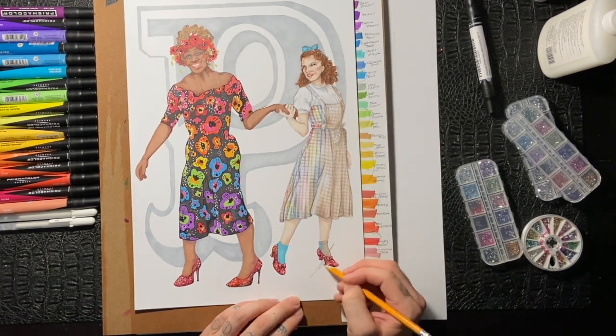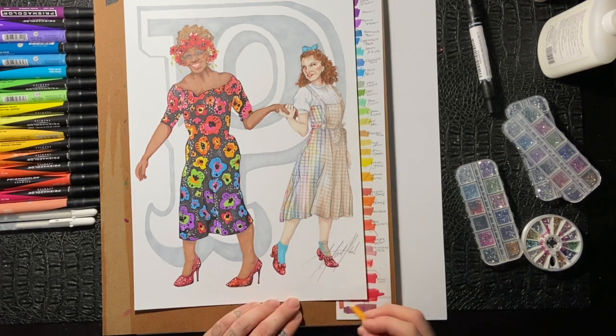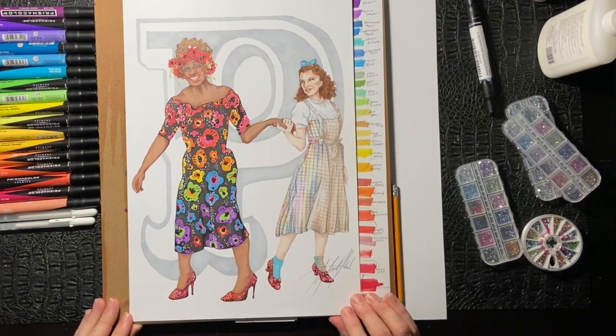Once we have that background in and everything glittered and rhinestoned the way we want it, it's time to sign the piece. And just like that, they're done.